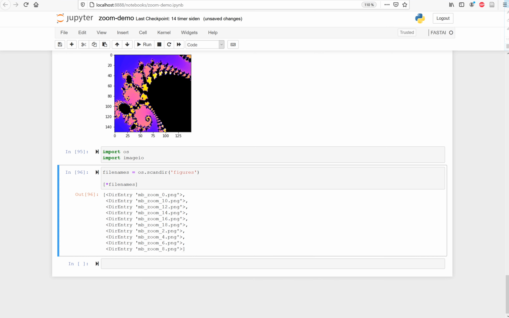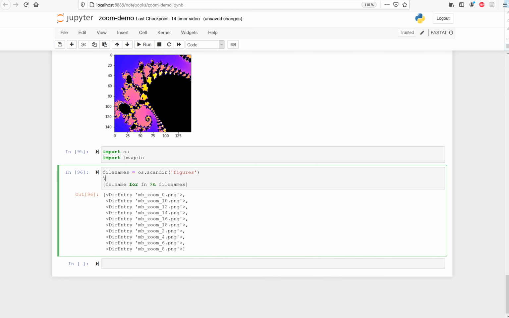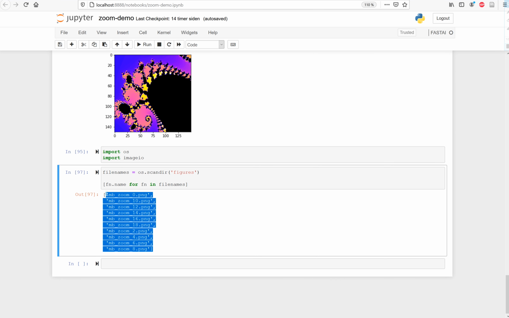Now these are dir entries, so we can do fn.name for fn in file names instead, and that's going to give us just the string of the name. And here you see kind of an annoying thing with computers. When you sort them in alphabetical order, they're not going to be sorted in numerical order. So you see 0 comes, then 10, then 12, and later comes 2.